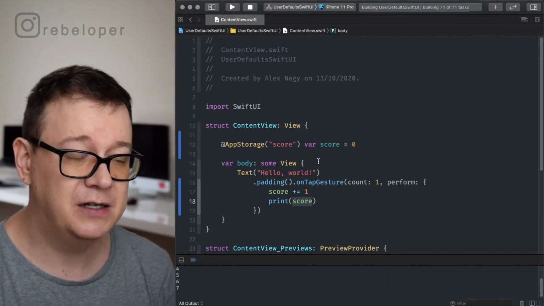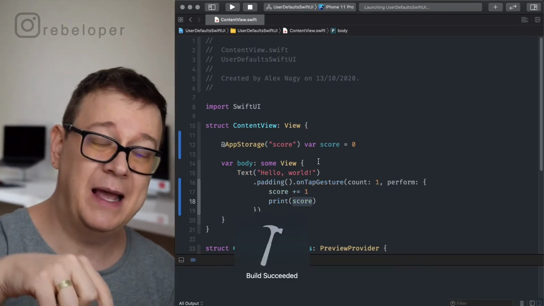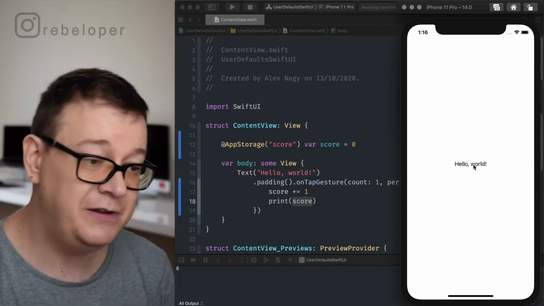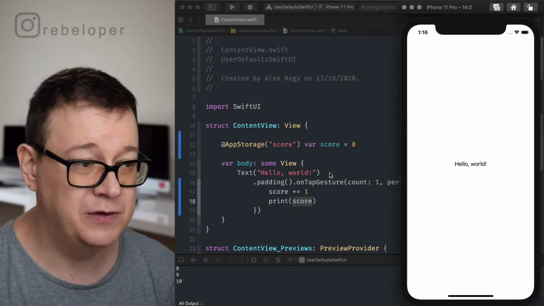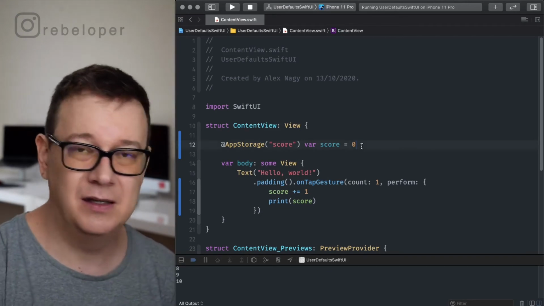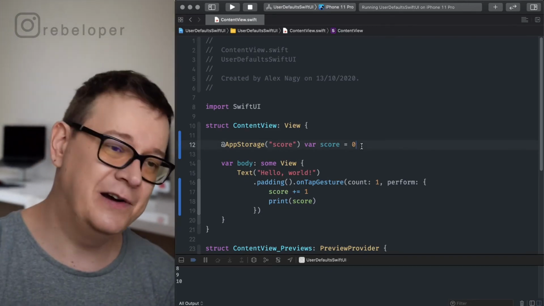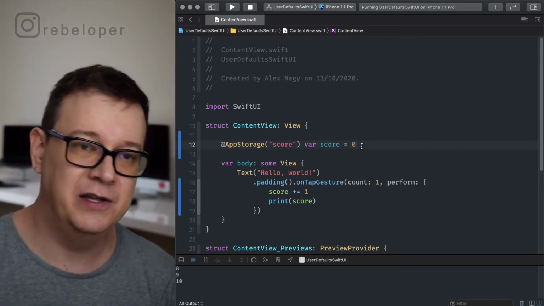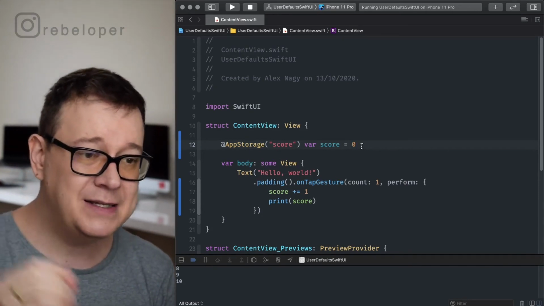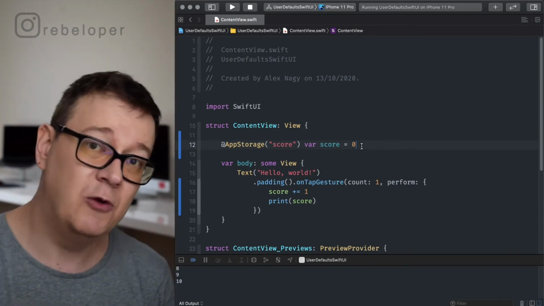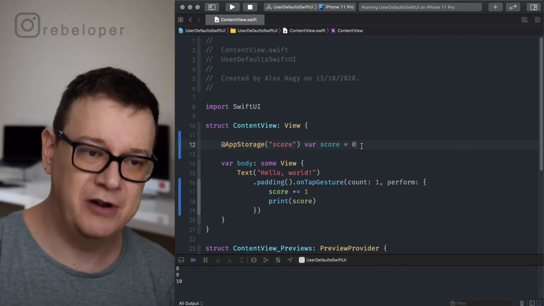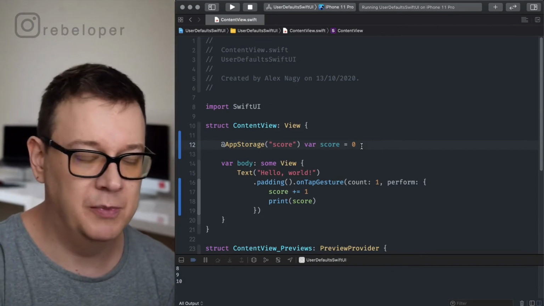Let's just build and run. And whenever we tap again, we should see 8 and not 1. So there it is, 8, 9, 10. How awesome is that? Okay, so that's just the basics. And you can add strings here, integers, Boolean values, and so on. That's AppStorage. Now, let's go to sharing user defaults, and then we'll go to the Codable stuff.